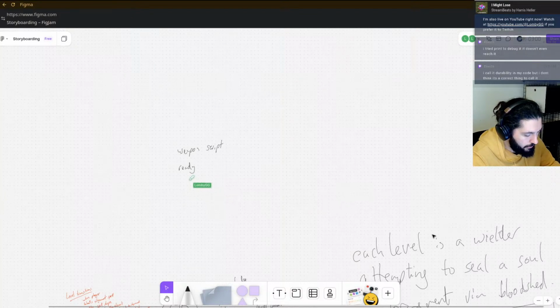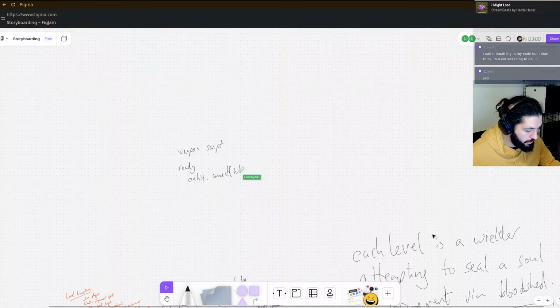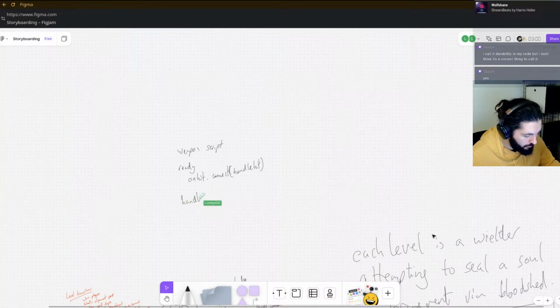When you're ready, you do on hit dot connect, I would do something like handle hit, and then you have a handle hit function, which does the durability -1 and then handles that.